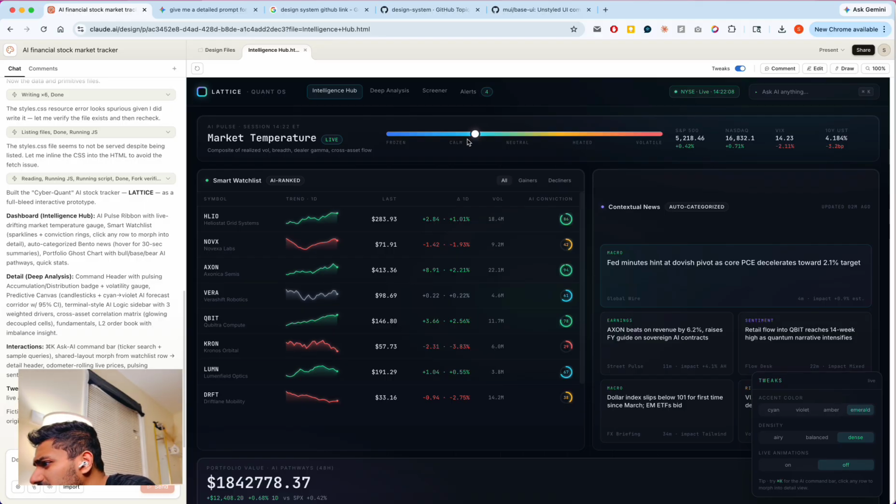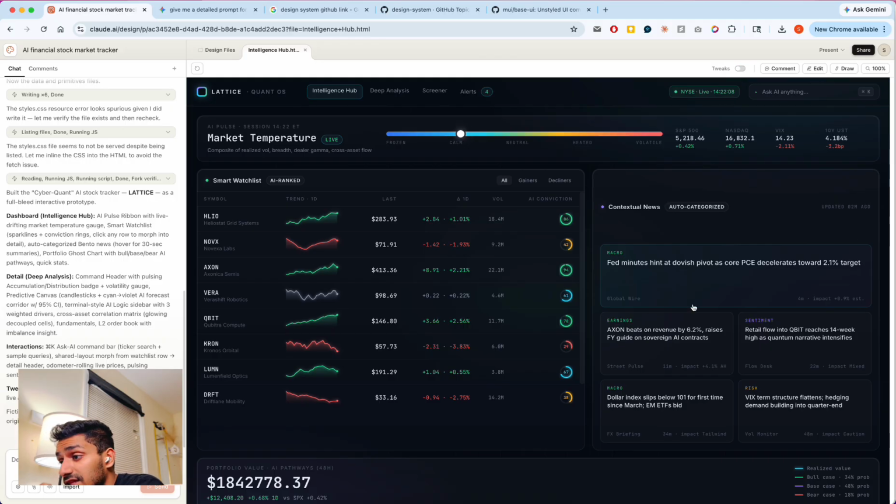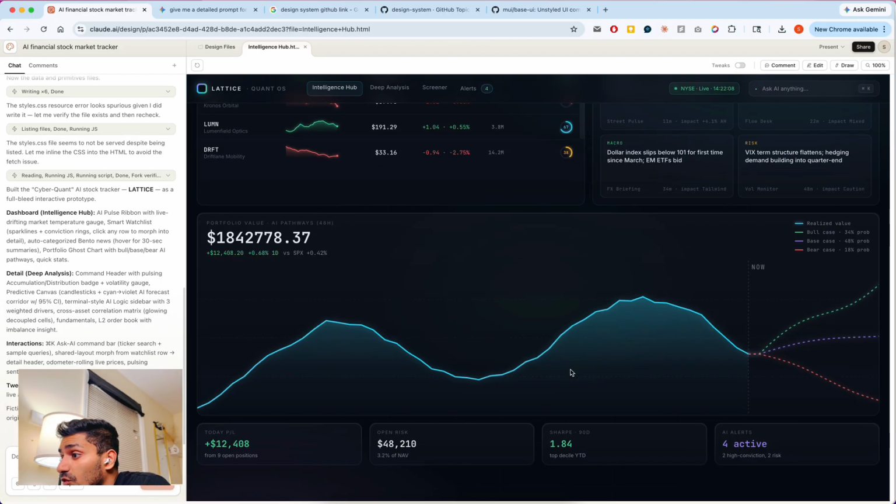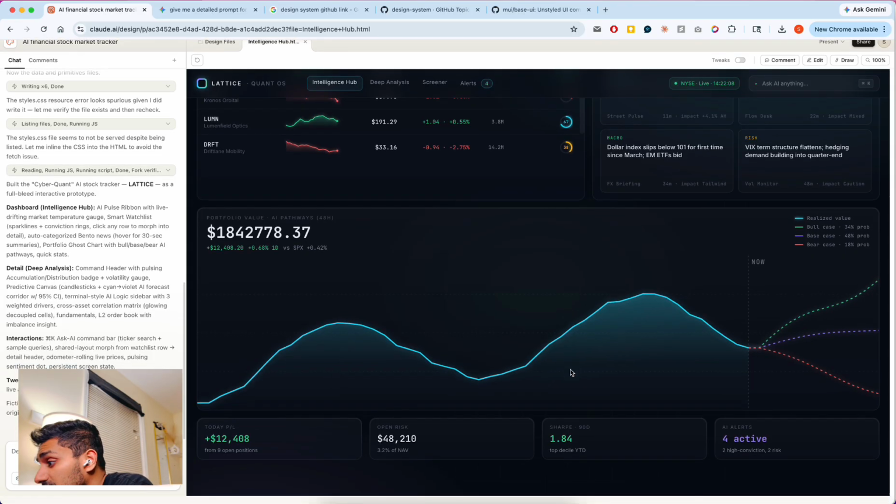But apart from that, it's created multiple screens. I asked only for a dashboard, but it's created a dashboard with a deep analysis, and furthermore the screening. I love it, honestly, based on the design system I provided, which is the base UI from GitHub, they've created this. What else do you need, honestly?